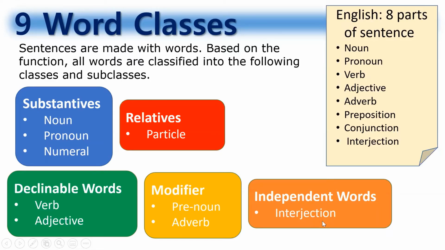And next is interjection. Interjection is independent words such as wow or oh, yeah, those vocabulary we call interjection. So it is kind of very independent, exclamatory expressions. So this is also in the English terms too, but the English term conjunction is not part of word classes in Korean grammar, but we also have vocabularies that are classified into conjunction. You will see them too. So pretty much understandable, just a few things different.